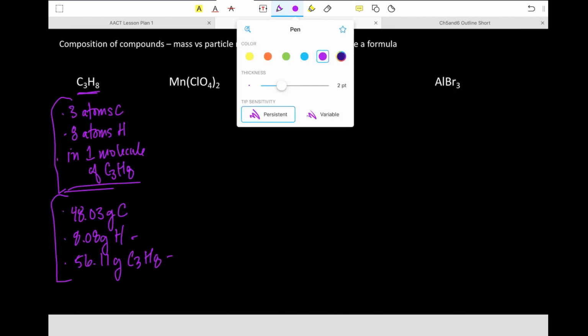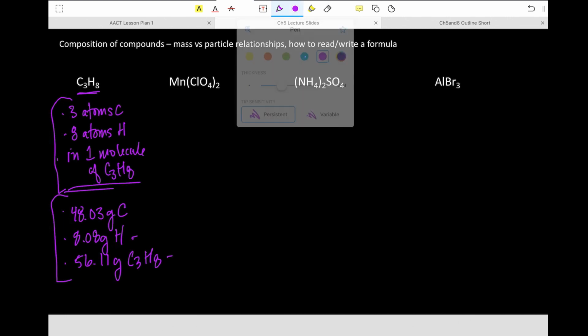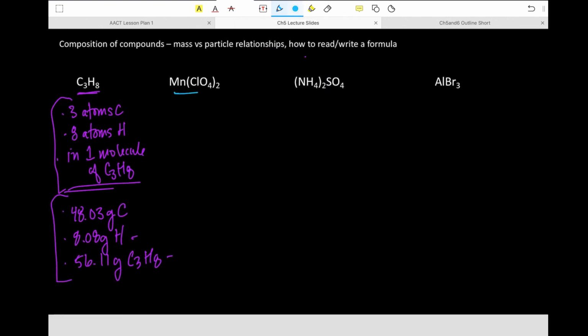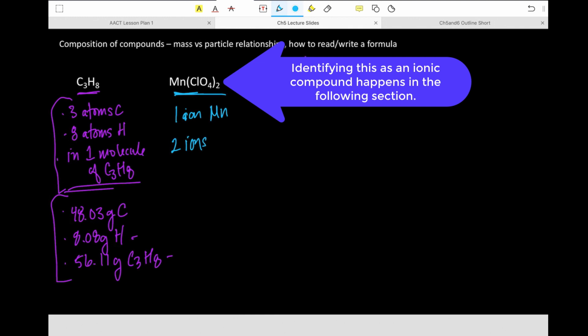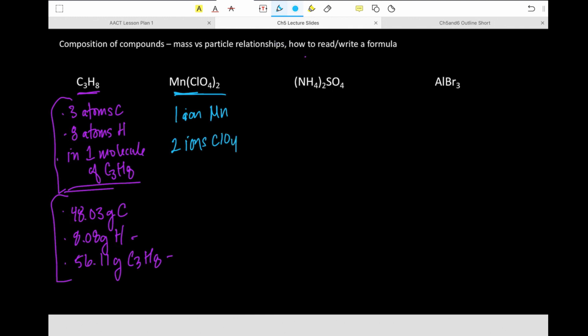All right, so switching it up and talking about some of these other compounds here. So we got this, which you'll be able to name as manganese perchlorate soon, manganese(II) perchlorate specifically. So we have 1, and here, we'll clean that up later, 1 ion of manganese, 2 ions of ClO4. Yes, does that make sense? This 2 extends to everything inside of those parentheses, which means that if we were to break this down further, we could say that there are 2 chlorines and 8 oxygen in every one of these. Yes, does that make sense?